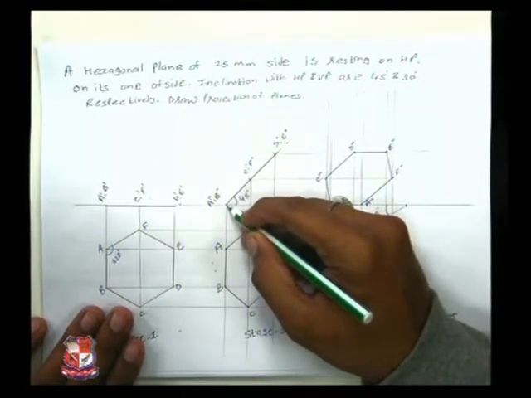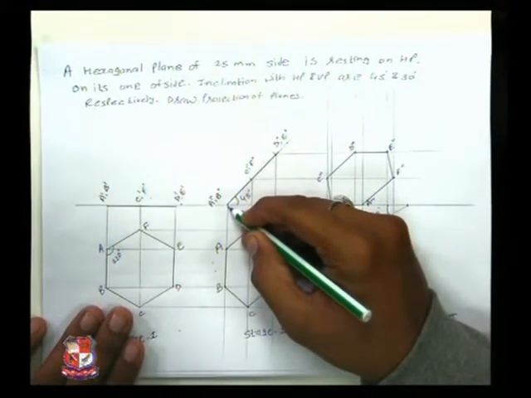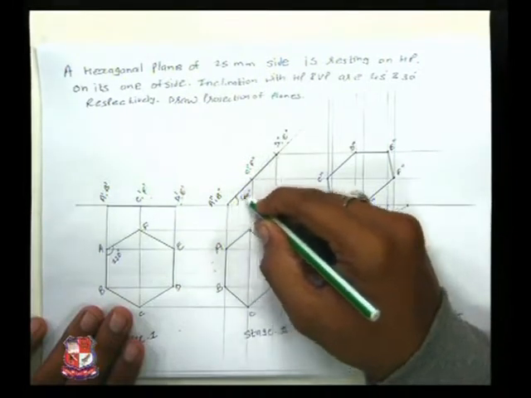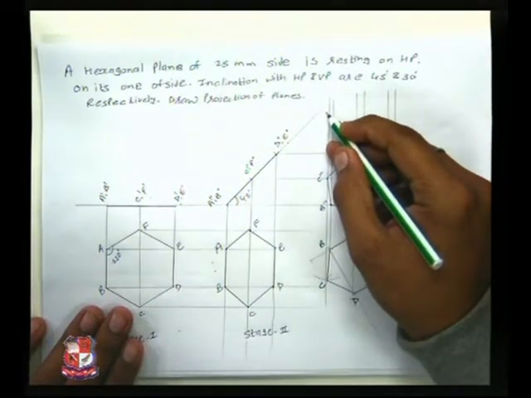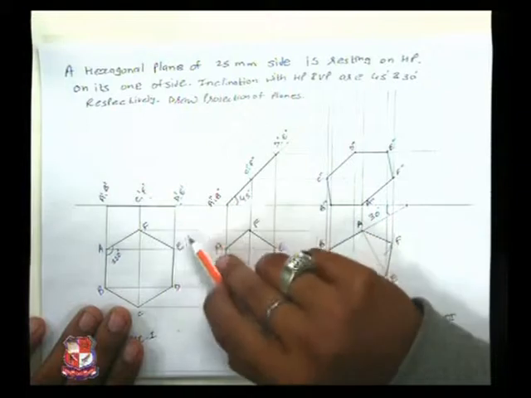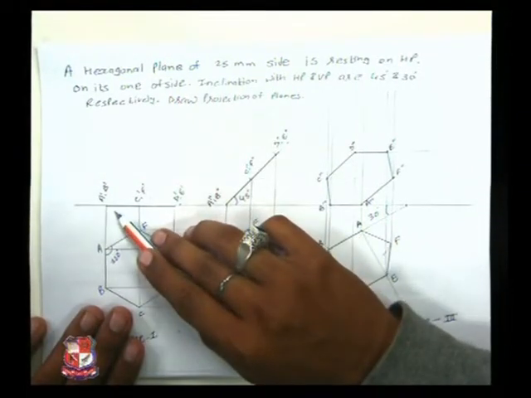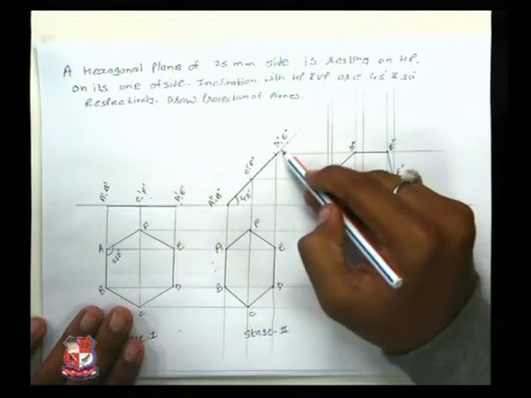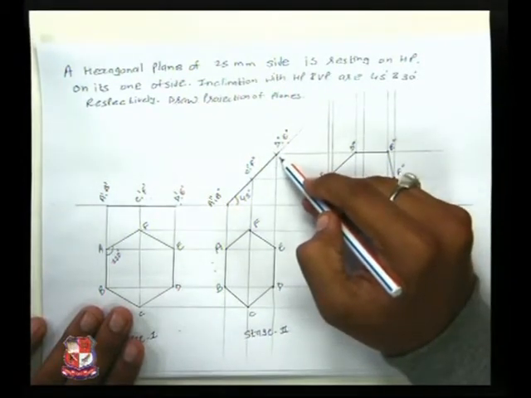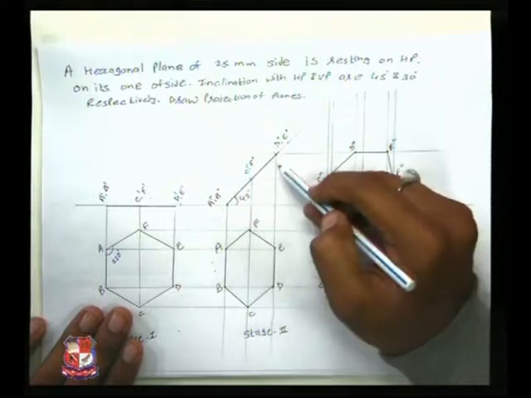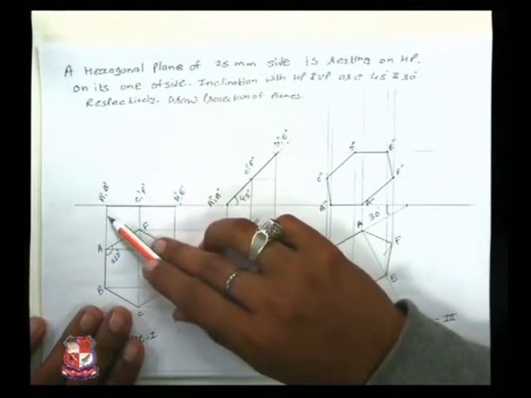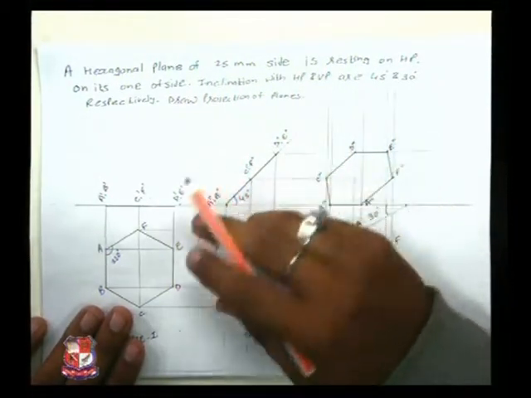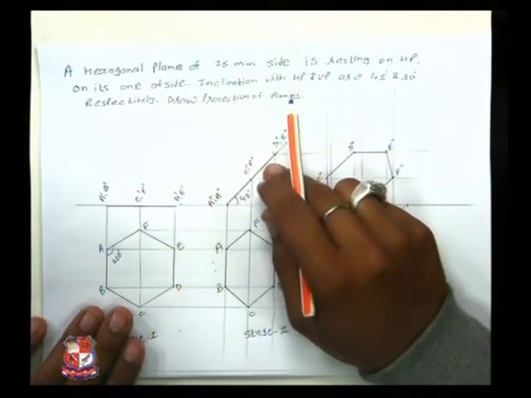So what I have done is, at a random point I have marked a point, and with the use of the protractor I have drawn a reference line of 45 degrees. Over here, from the starting position A dash to D dash, I have taken A dash to D dash on the reference line, cut it out, drawing a full line. Now A dash to C dash, so I have done the replica at 45 degrees.